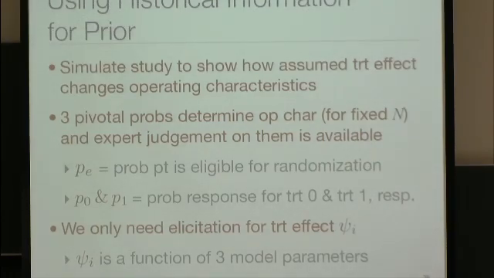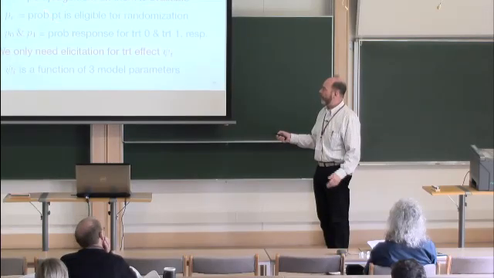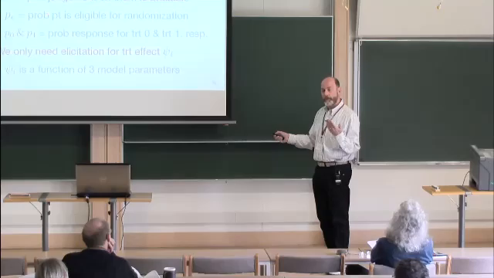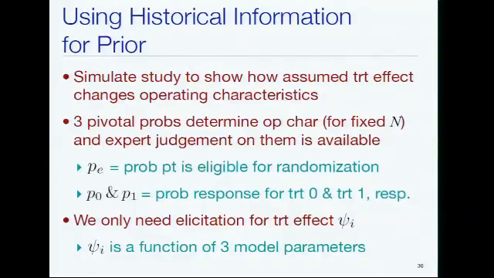So once again, we're going to simulate the different studies, and it's important to show how these assumed treatment effects change the operating characteristics of the study. So we'll do that by also simulating a bunch of clinical trials and documenting, for different trial designs, what would be the important characteristics that would be easier for the clinician to understand rather than just looking at tumor curves. What's important is how frequently we're going to have a successful study, how large a sample size we're going to need, and so on.